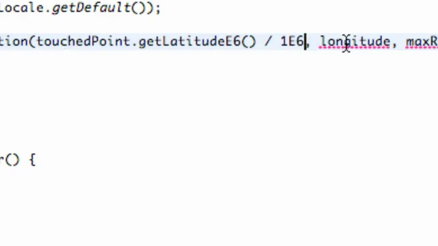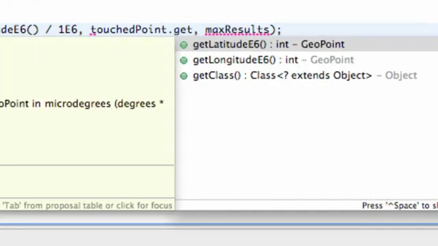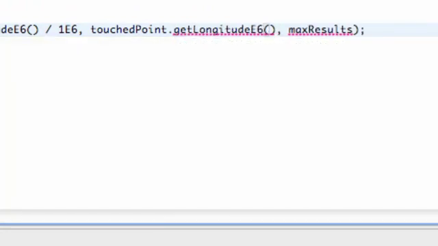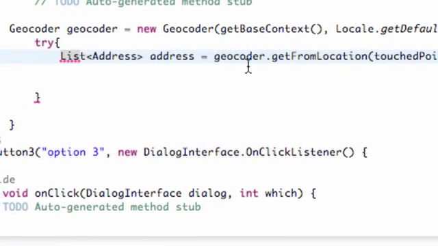And then we're also going to do pretty much the same thing for the getLongitude. So we're just going to say our touchPoint, or our geopoint, dot getLongitude, and again we're going to divide it by 1e6, because when we're getting our longitude and latitude, it has this E6 here, so we actually just want to divide that out to get rid of that. And then for a maximum result, all we're going to say is 1, because we just want one result for a list, and I see that I mistyped list over here, so make sure it's like that.